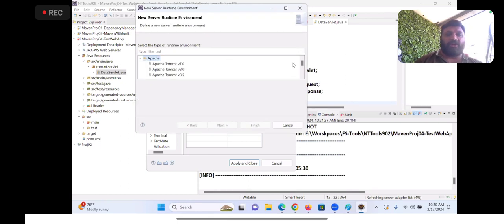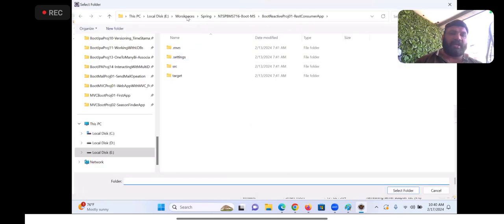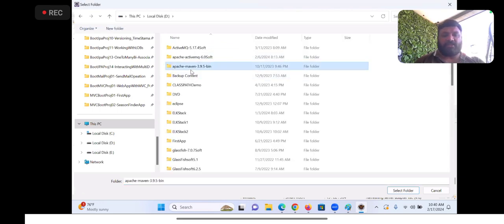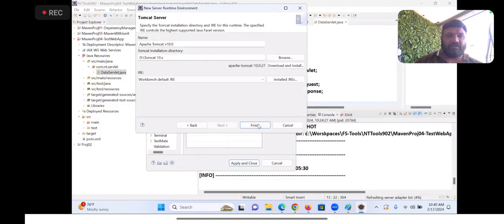I have Apache Tomcat 10.x. Browse and select the Tomcat 10 installation. That means in your system you must have Tomcat installation, guys. Select this.